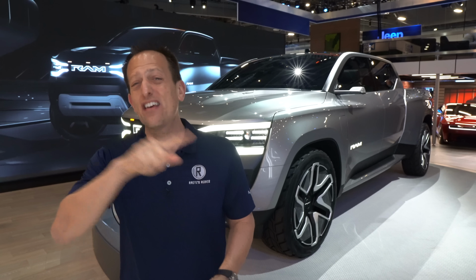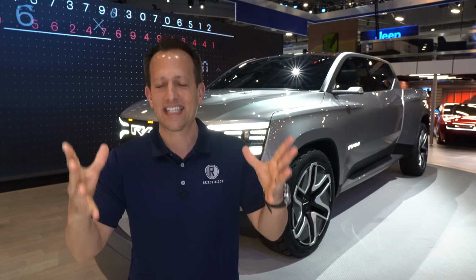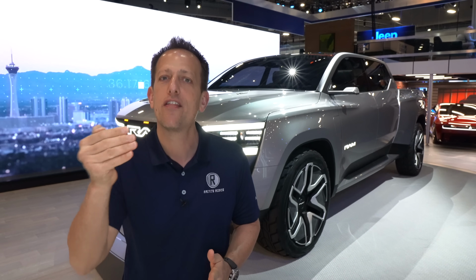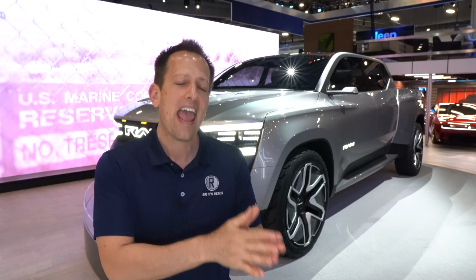Well, guess what? Chevy Silverado EV, of course, we brought to you with a lot of changes and a lot of versatility with some unique features. And then on top of that, we have brought you the GMC Sierra Denali EV. Well, guess what? Now it's Stellantis' turn, Mopar or no car, of course, and that's where we get this Ram Revolution. So what I want to find out is, has Ram picked the right direction for their electrified truck when comparing it to the competition, specifically that Chevy Silverado EV and the Ford Lightning?